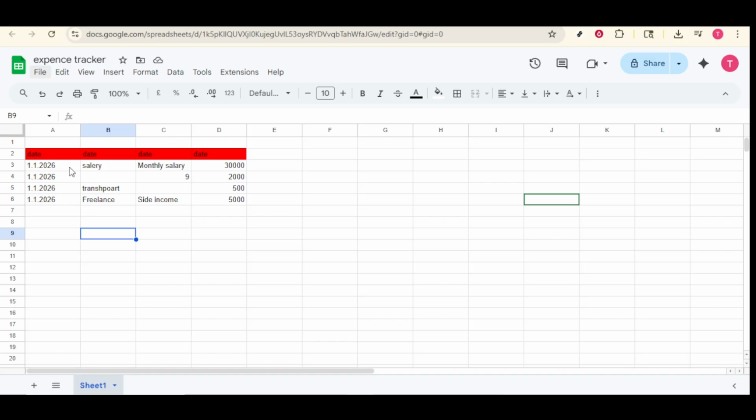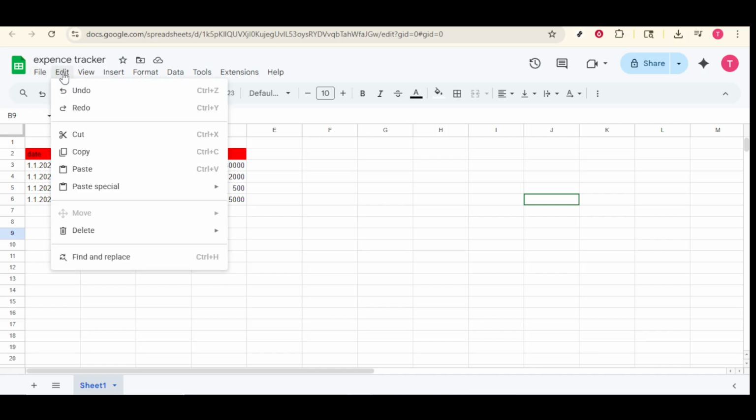Let's start with the manual methods, which are often the fastest way to clear unwanted data. If you want to simply remove the data while keeping your formatting intact, such as borders, colors, and fonts, the delete key is your go-to tool. Just select the cell or range of cells in question and press delete if you're on a Windows or Mac system, or use backspace on Windows. This action will quickly remove the values without affecting the overall look of your spreadsheet.